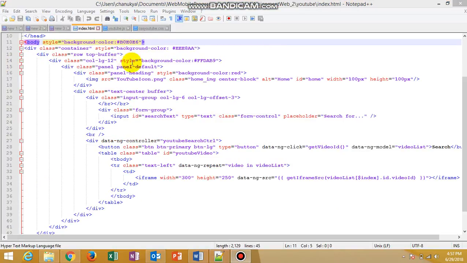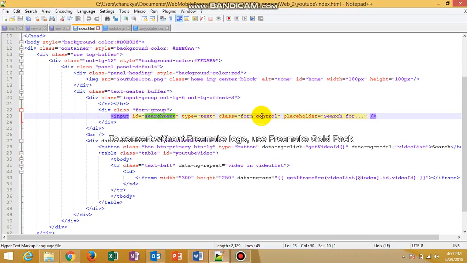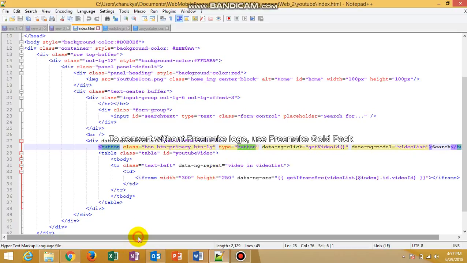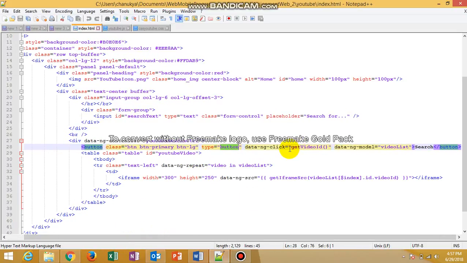The body contains the design, the text box where we enter the keyword, and the search button. This is the search button, which will get the videos. This is get video based on the ID. This is the function written in AngularJS.